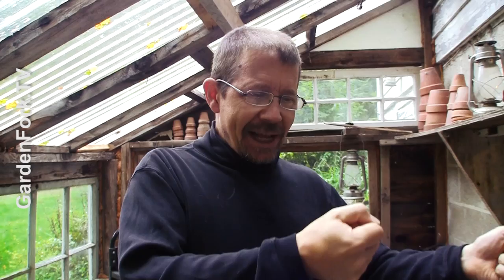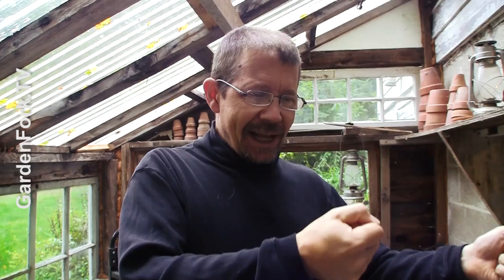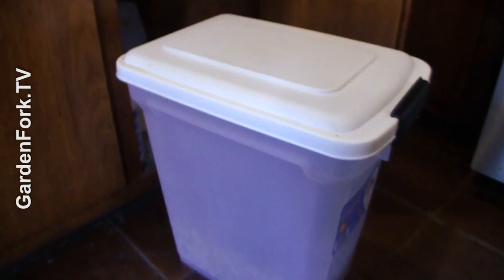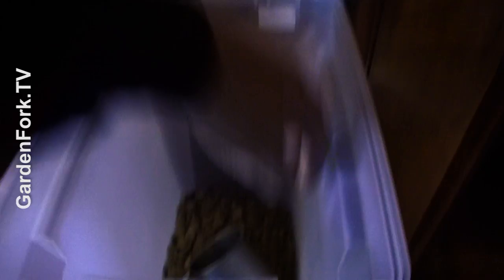Also, store your pet food in a closed, sealed container. We have plastic rollout bins and also metal bins that both work really well — no one's getting in those. We have them up on a shelf so they can't get to them. If you like to feed your birds, keep that seed in a tight, closed container as well. A metal container is best for that. And the same goes for grass seed — you might not think about that, but grass seed is food for mice, so if it's just in a plastic bag in your garage, you're feeding them. Put it in a closed container.